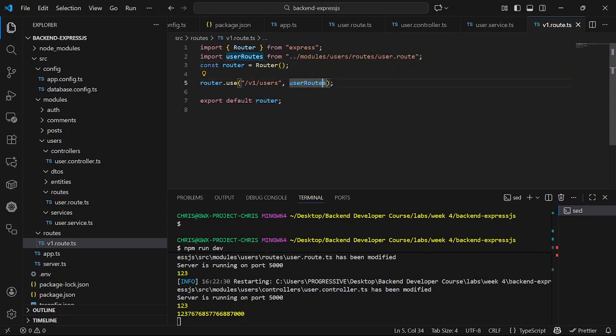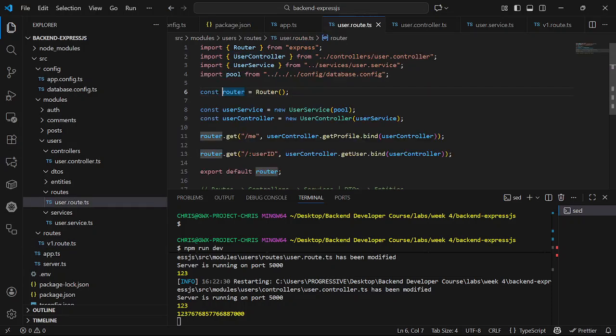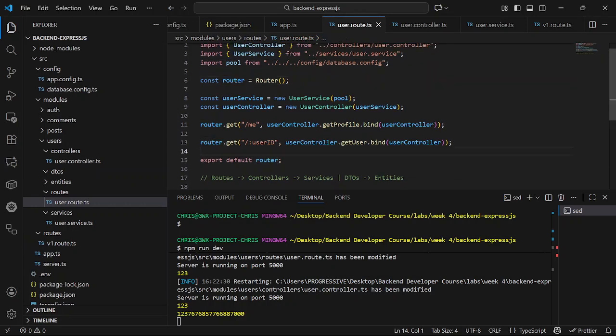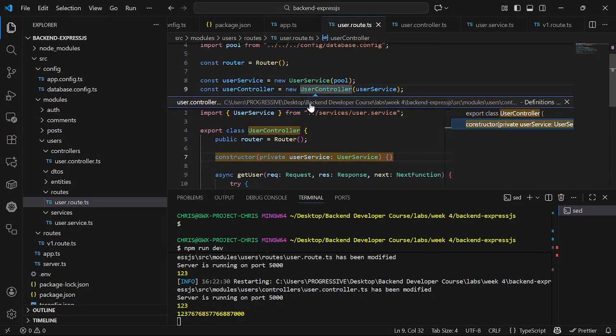So what is contained in the user routes? When you come into the user routes here, you'll see where we configure the user route. What are we using inside the user route? The user route is coupled with the user controller. So in the user route, we are using the user controller, while in the user controller, we are using the user service.